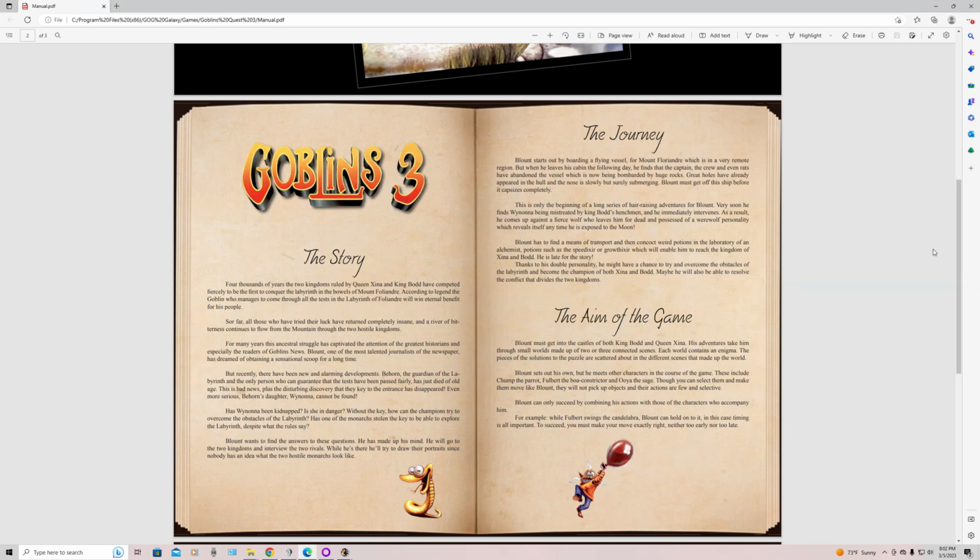Blount must get into the castles of both King Bod and Queen Xena. His adventures take him through small worlds made up of 2 or 3 connected scenes. Each world contains an enigma. The pieces of a solution to the puzzle are scattered about in the different scenes that made up the world.